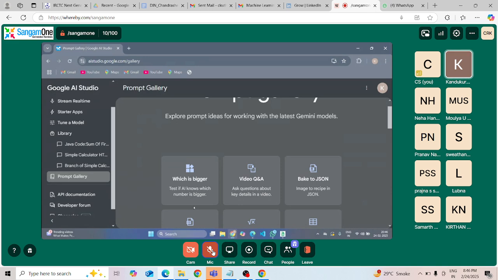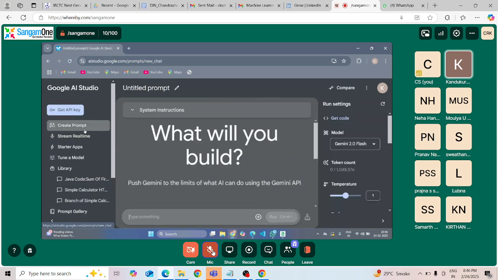AI can write, complete, and debug code in multiple programming languages. AI Studio integrates with Google Cloud, and it supports team collaboration in real-time applications. Thank you.